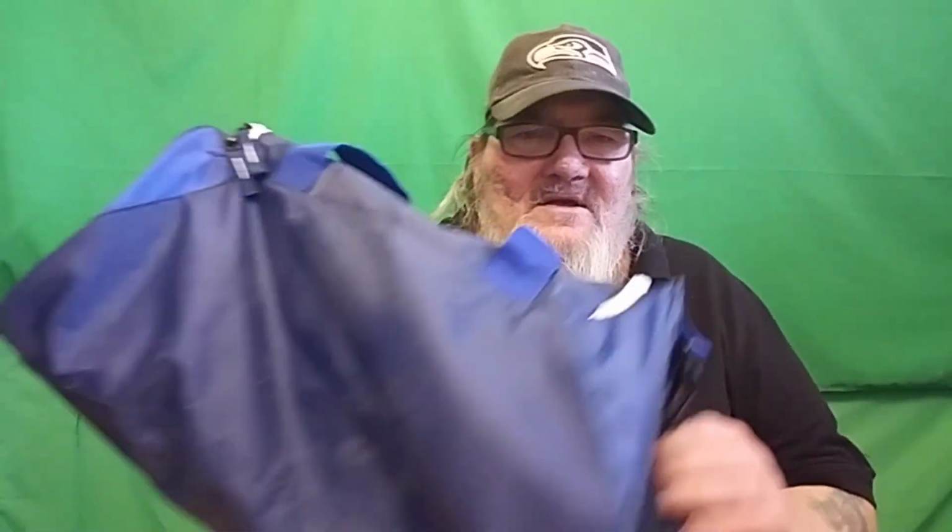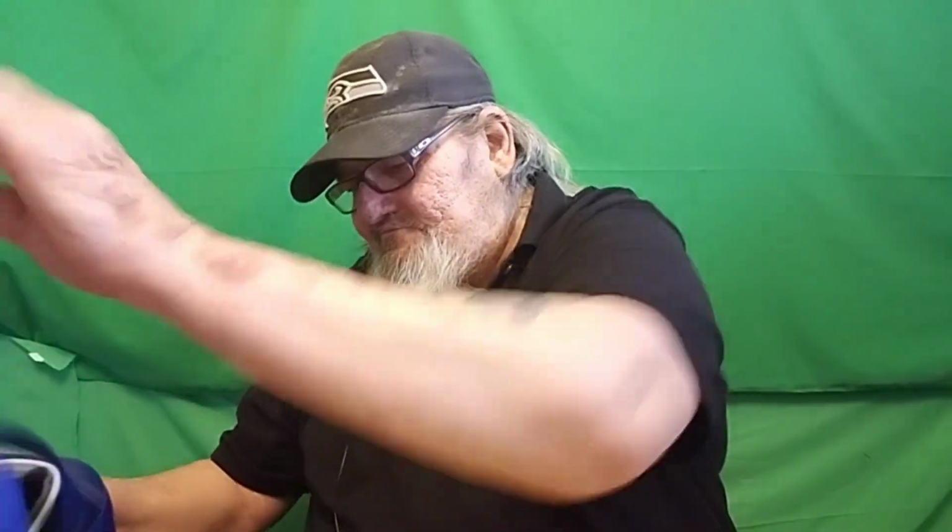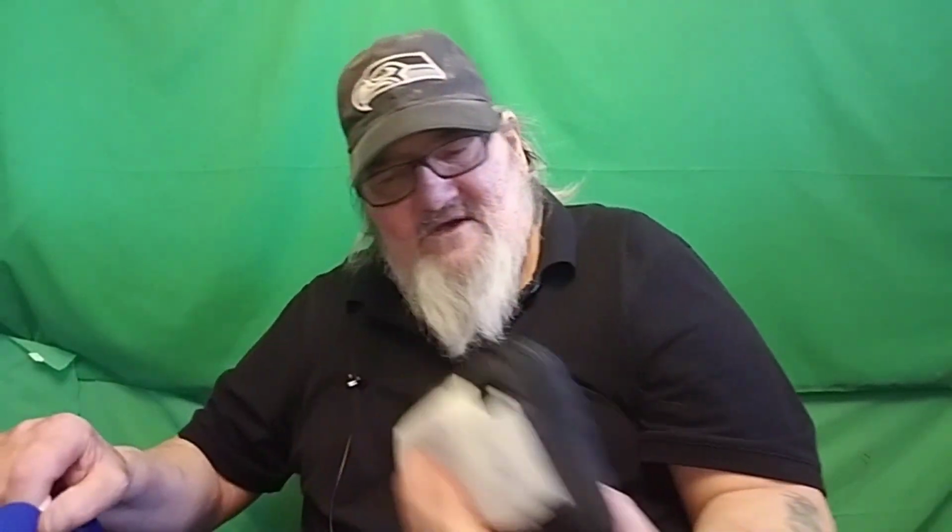Got the bag right down here, as a matter of fact. Look at that. So this is what I use as my trauma bag. I'm going to get her open here, and we will go through it together. Make sure I get all the pockets open. Okay, get that pocket emptied out so I can get to the rest.